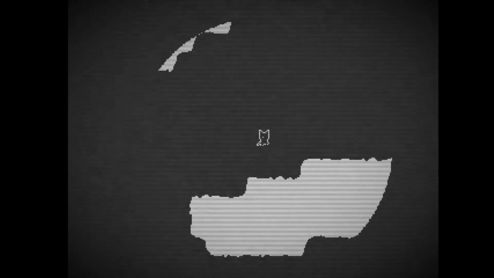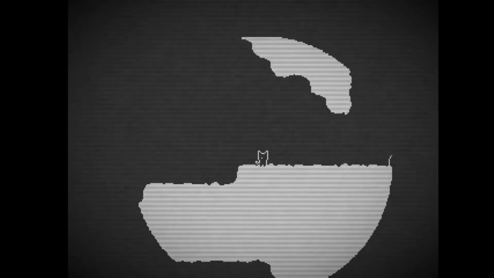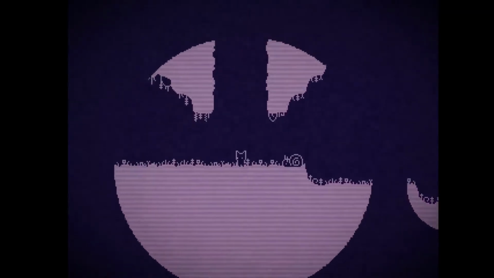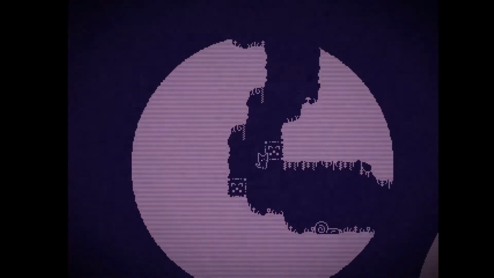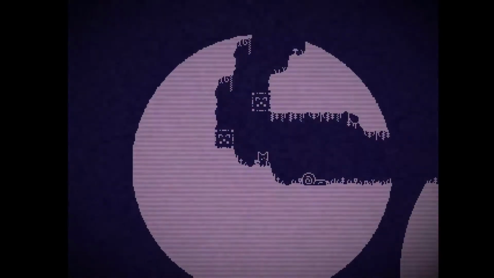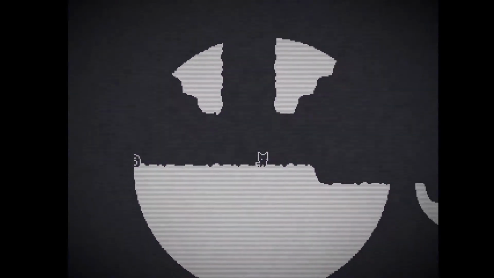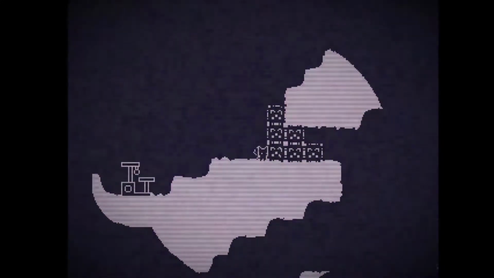So I want to talk about the art style in this game, and one thing that I want to point out in particular is the vignette effect that Yukon uses throughout the game. And it's interesting because it looks really cool, but it doesn't really seem to have an impact on gameplay. It's not like it's hindering you. You can always see where you're going. It's only around the edges of the screen. So then that begs the question, why did Yukon do this in the first place? And I think that the answer is simple. It's just that it looks interesting. It's unique, and it gives the game a look that helps it stand out from just any old two-dimensional platformer.